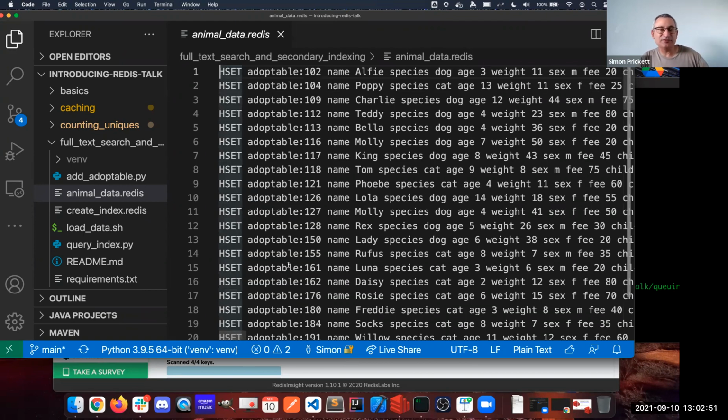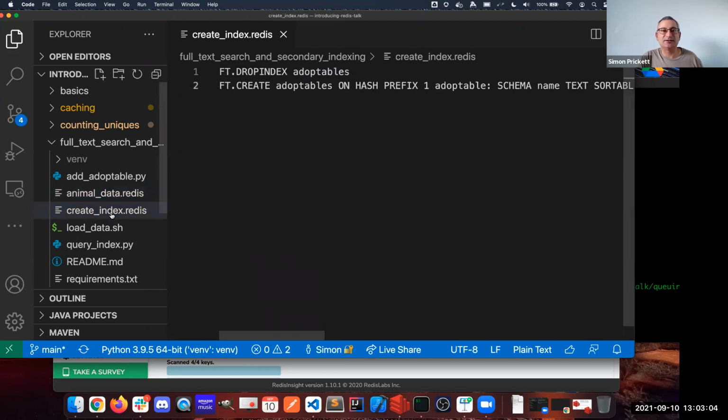And we have loads and loads of these animals, and they're dogs and cats. So we're storing them all in Redis hashes. And as I was saying, the only way we can get back to them normally will be through this number and this name. So what we're going to do is use Redis search and create an index. So this is the first time we've actually created anything in Redis manually as a create step that doesn't just store data.